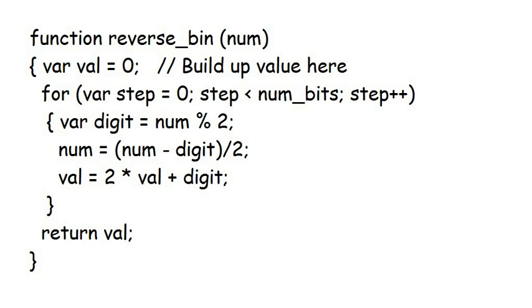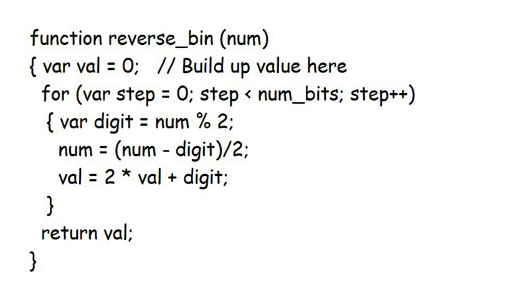The conversion is fairly easy. Each bit is extracted in turn by seeing if the number is divisible by 2 or not. If it is, i.e. an even number, then the binary digit extracted is 0. Otherwise it's 1. The original value is num, and the reverse digit value is val. As num loses digits, val gains them. However, by determining the remainder when num is divided by 2, the digits are taken from the lower end of num. And as val is multiplied by 2 before the digit is added, the digits are placed on the higher end of val. This is how the digits are reversed, and the final result is a base 10 number.